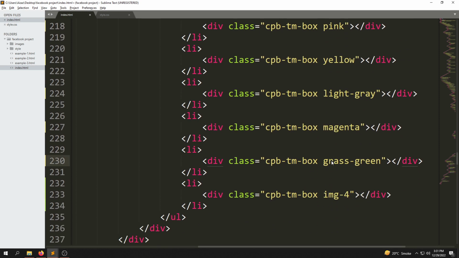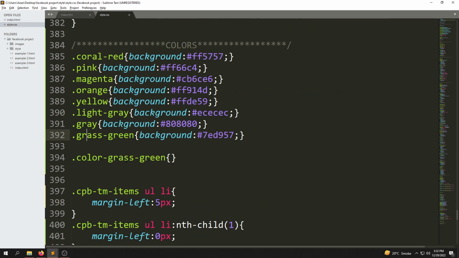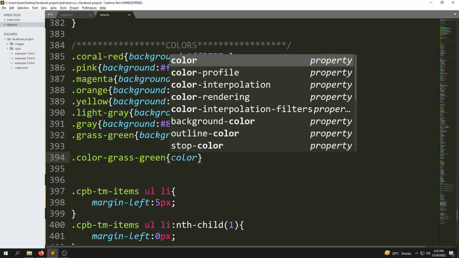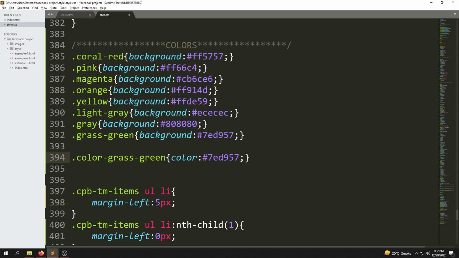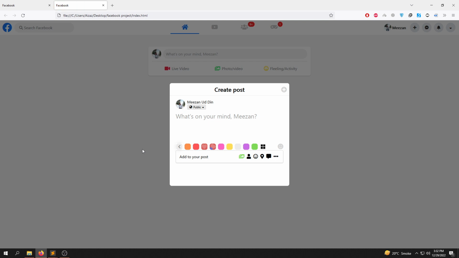Here it is. So save it. Now it's time to add the same color here. Copy from here, but this time we are going to select the color property, and we are going to say grass green color. Let's check if it is working or not. Yes, it's working.